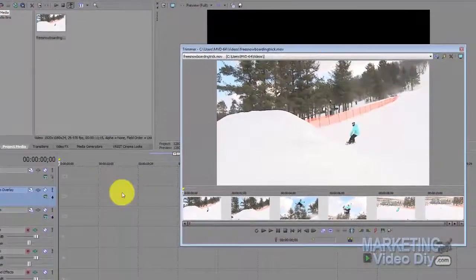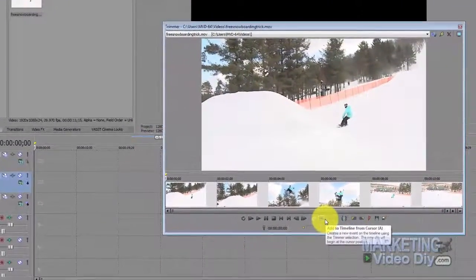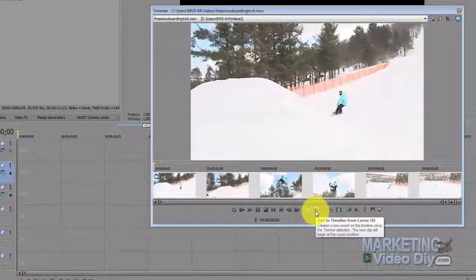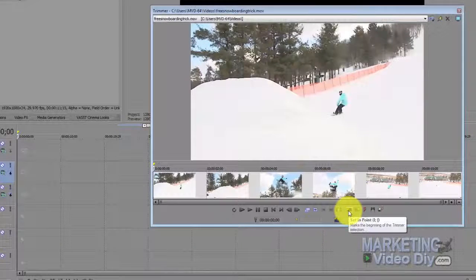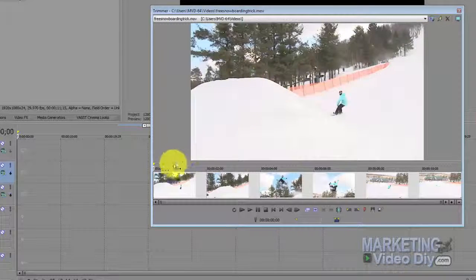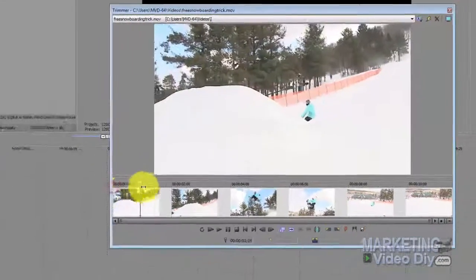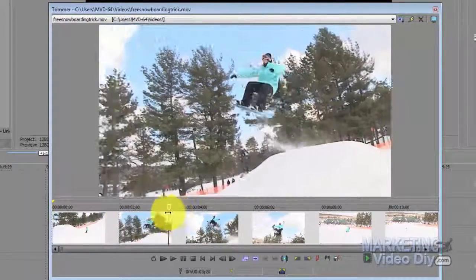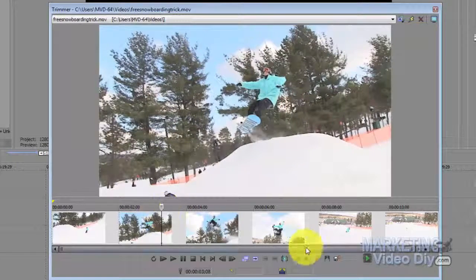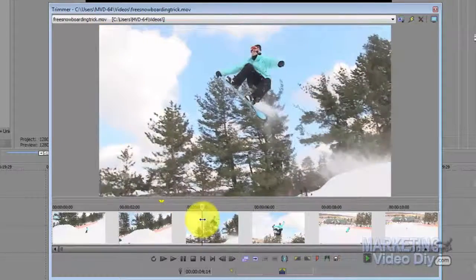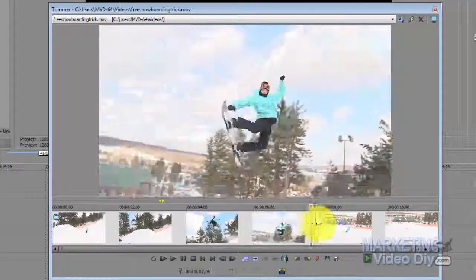One of the things I want you to pay attention to, pretty much all you need to know, is these two points: the set in point and the set out point, so the beginning and the end. What I'm going to do is grab from this media just the bit when the guy is actually airborne here. That is my in point, so I set the marker there. Now I'm going to move my cursor forward while he's still airborne.